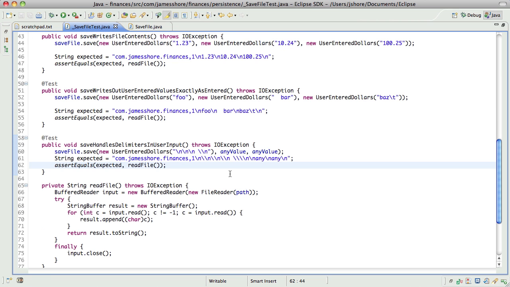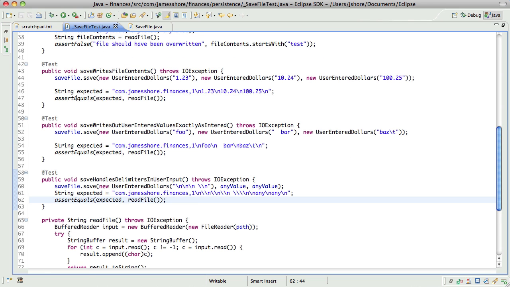Okay, so next, this test is kind of hard to read, so I think what I want to do is extract out a method to do the assertions.